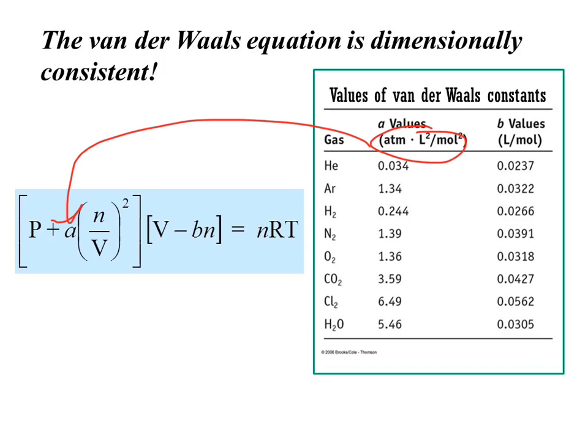Similarly, over here, notice that in order to be correct, that B van der Waals constant needs to cancel out the moles that we're multiplying it by, so that's why it has units of moles in the denominator, and needs to be left with units of liters so it can work well with the volume term. So that all works. Okay, that's it. That's all I have.